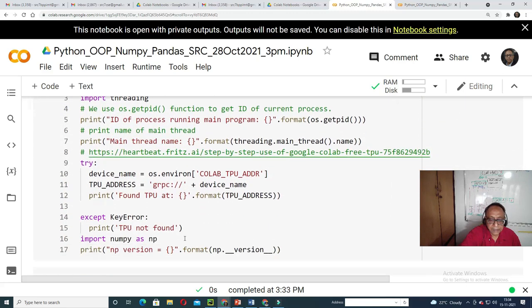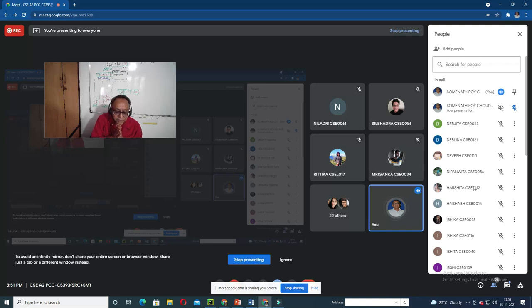Let's see another project. I would not say that you should use Google Colab just because it is my favorite. I am also trying other IDEs like PyCharm and PyDev, and you can use other IDEs also. PyPy is there, but use one IDE until and unless you are working on Raspberry Pi. If anybody has heard of Raspberry Pi, the embedded systems or Arduino, for Raspberry Pi it is Python.